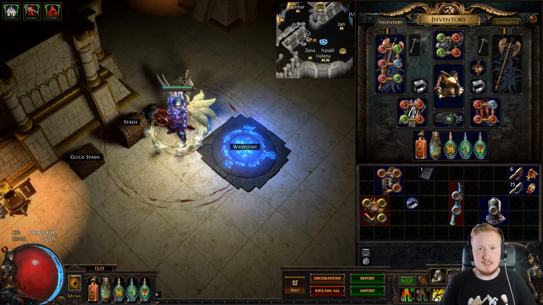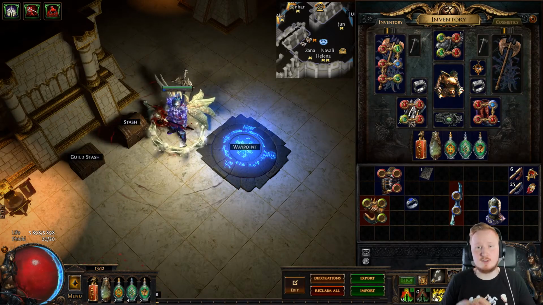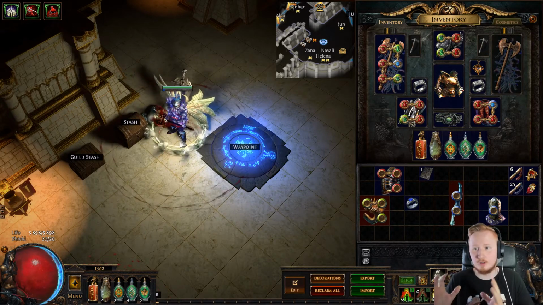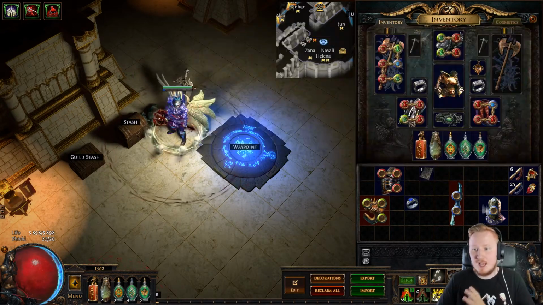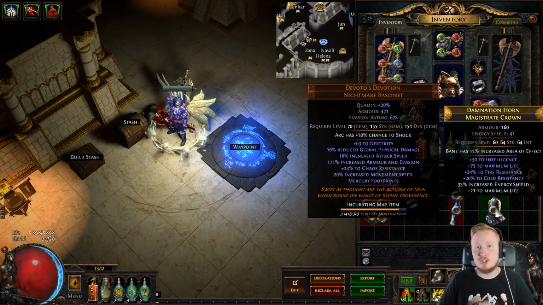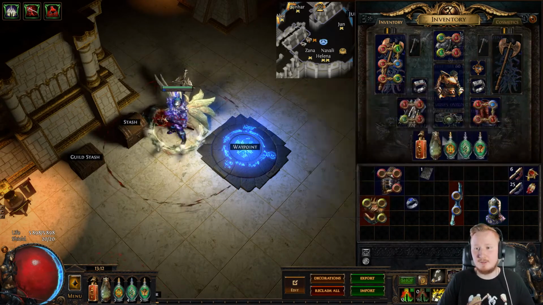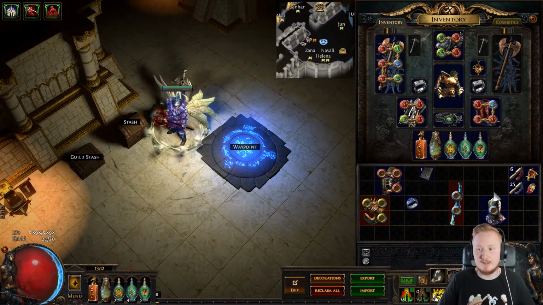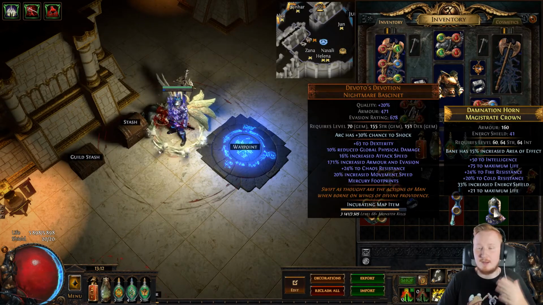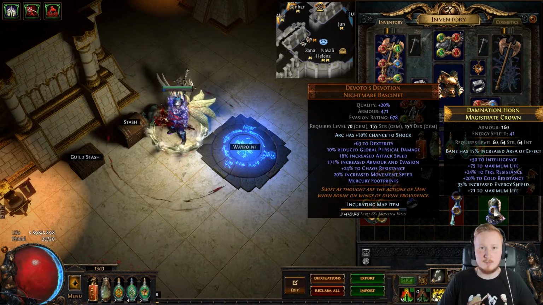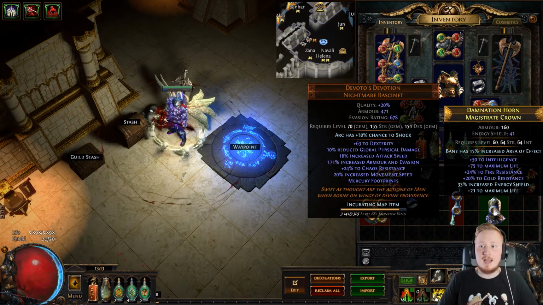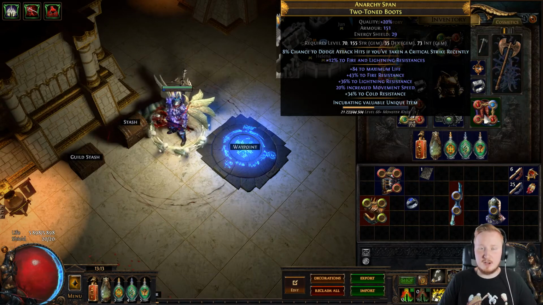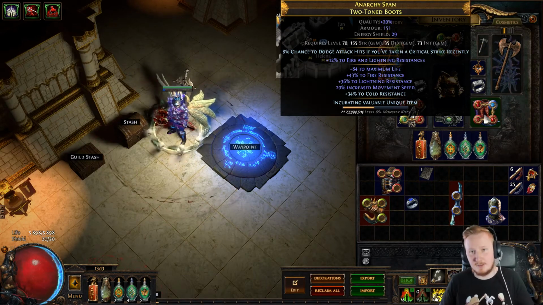Another thing that you need to keep in mind as well is that sometimes when you look at, for example, a weapon or boots, helmet, stuff like that, they can have a special base like an Elder base or a Shaper base. Some helmets can have very good enchants from the Uber Lab, and some boots can, for example, have other enchants as well that could increase the value of the item.